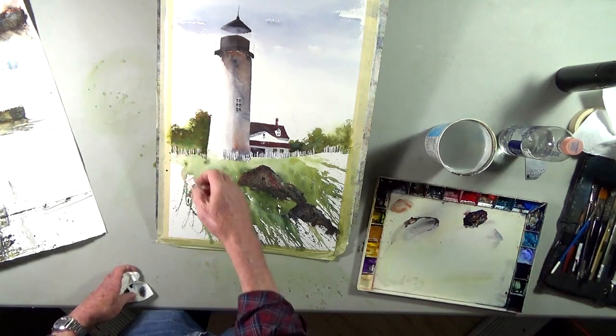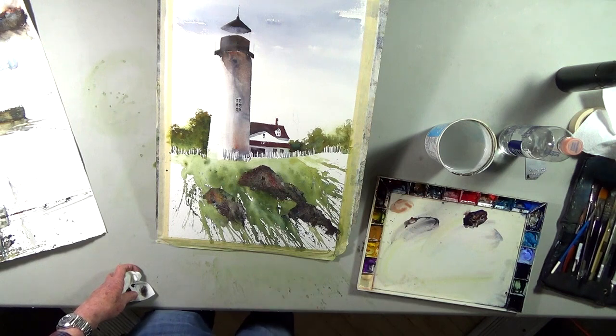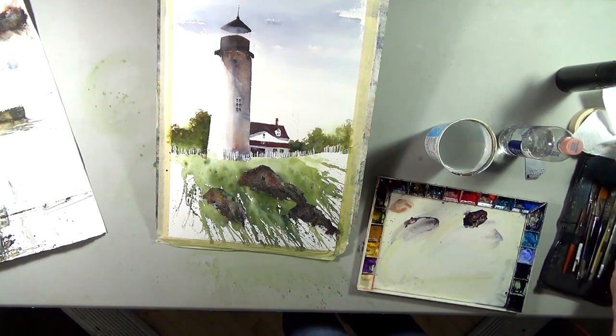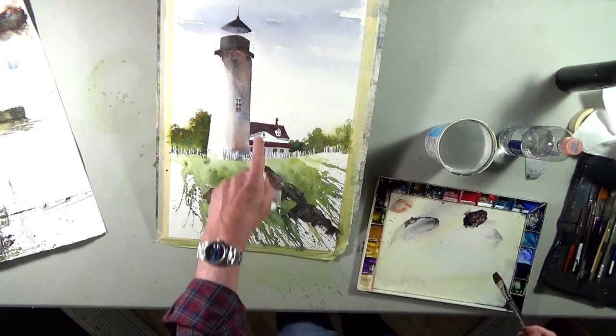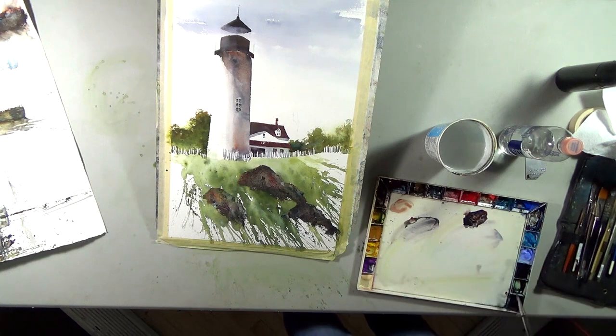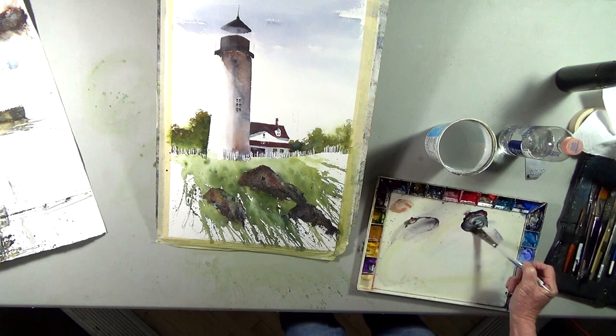Okay, you, what am I gonna do with you? Now what? Fence up top. What's that? The fence up top. Yeah, like the railing around, yep. Yeah, the railing at the top. That's scary stuff. I don't like heights.